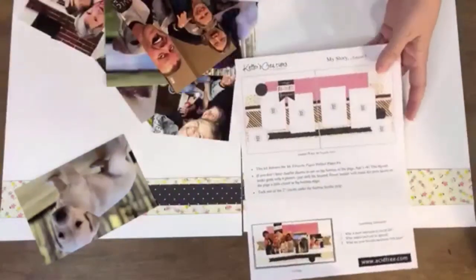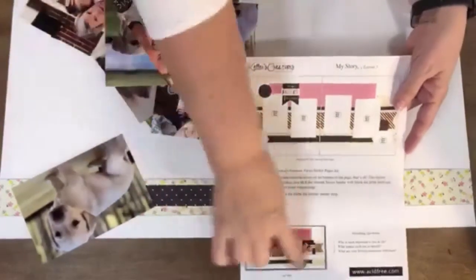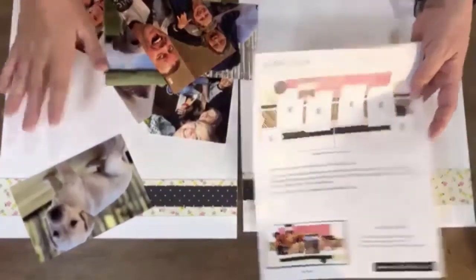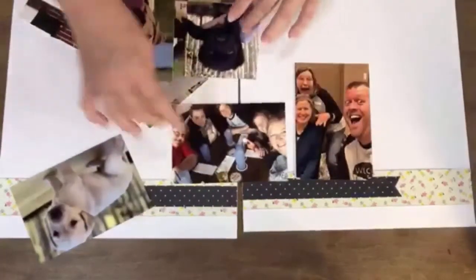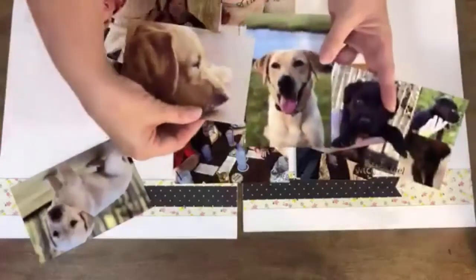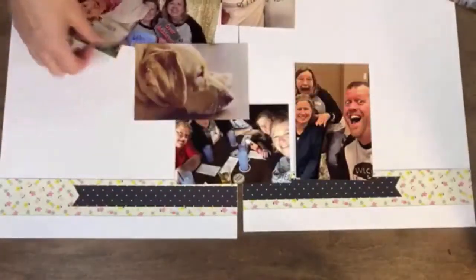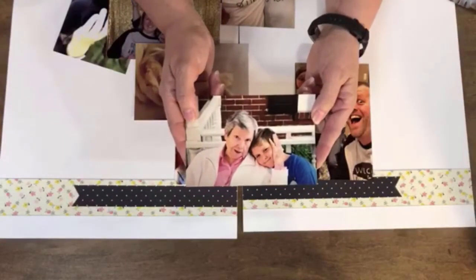I didn't mean to skip through that last one faster. I'm going to show you some of Wendy's with pictures on them. But this one, I laid out and took pictures here. This is the original this time in the kit. And I put some of my pictures here, but I still can't make decisions. I have so many favorite faces from work, but I have so many favorite faces because of Murphy and the puppies that she had. If y'all got to come to the cottage when there were puppies, oh my goodness. But then, probably my 2 favorite faces ever.